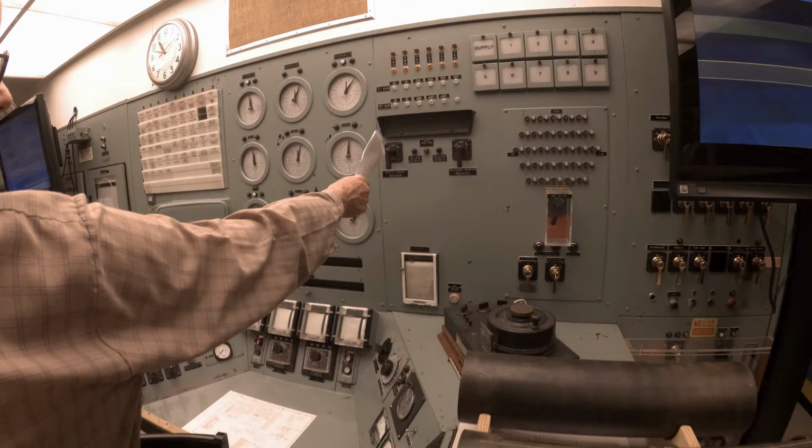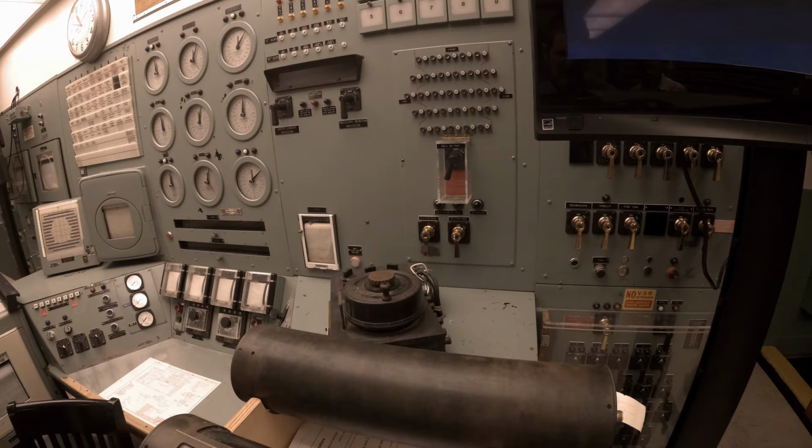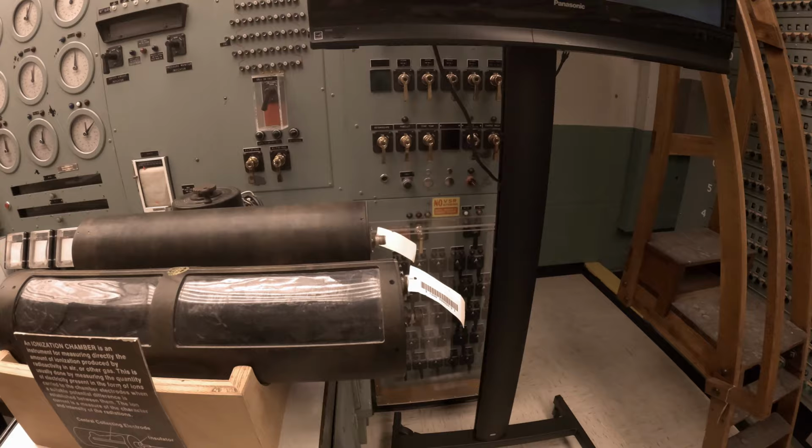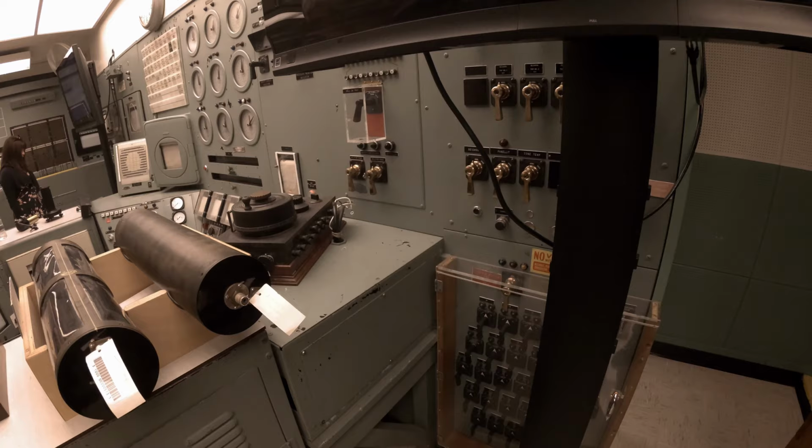As I recall, the brass knobs are the ones inside the plexiglass case on the lower right there. They put a case over those because somebody kept bumping them and dropping the vertical safety rods in. This black knob here, your bolt trip, drops the 3X balls, and that will shut the reactor down. So basically it was removing the vertical safety rods and then fine tuning the horizontal control rods.